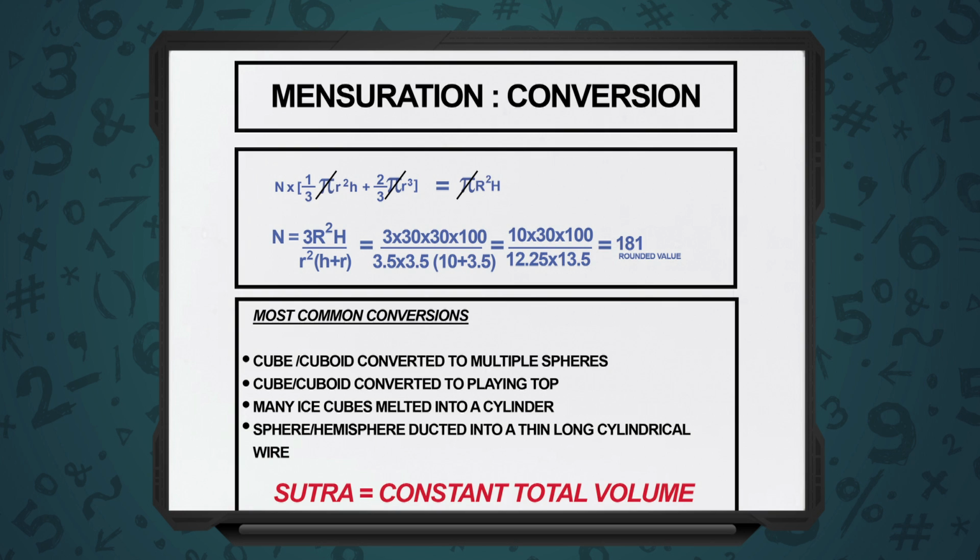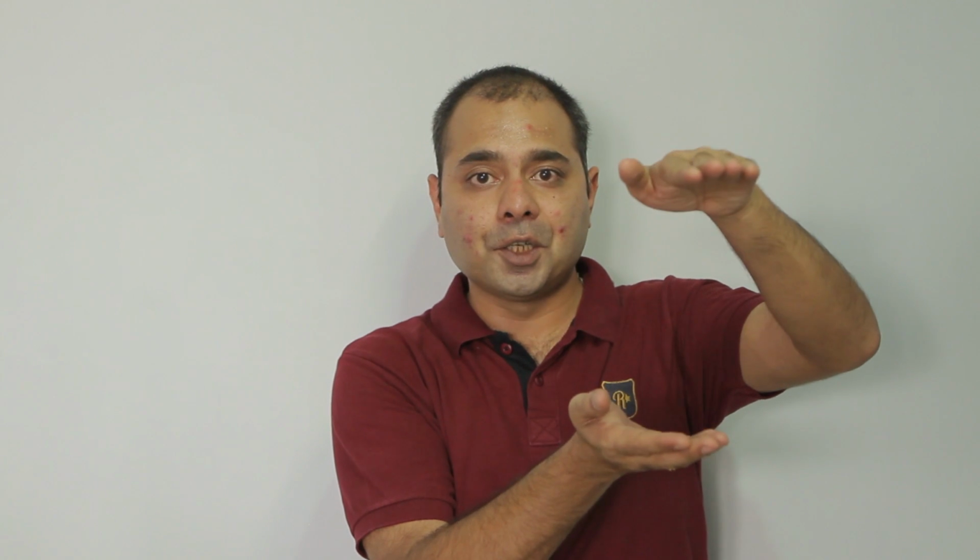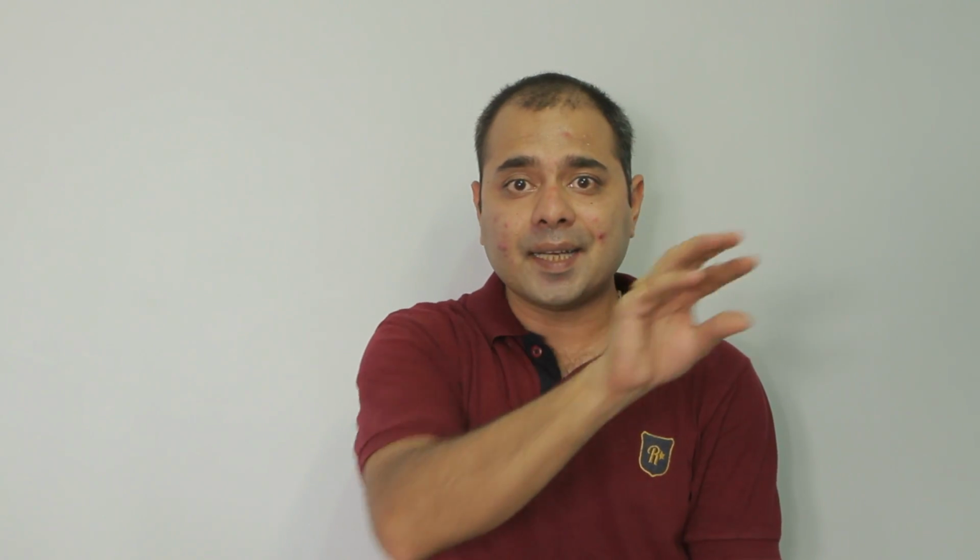Do you see pi cancels out on all sides? You will have a lot of common factors that you can cancel out. So whenever you have problems related to mensuration where they say, okay, you have a block of metal and it is drawn into a wire, or you have a large right circular cylinder and it is melted into a pyramid, so on and so forth, the first thing you need to do is set up equations individually.